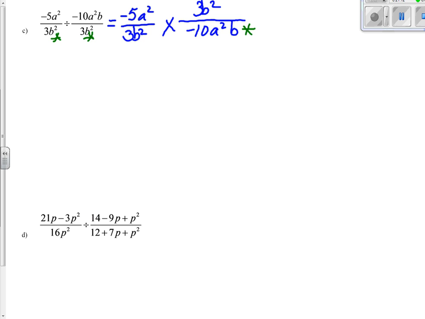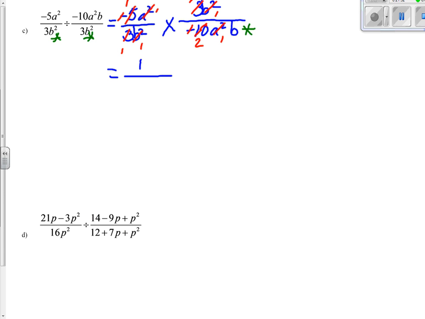Now I'm going to look for common factors from top to bottom, and this can actually be kind of fun. A squared on the top and on the bottom. I have a b squared on the bottom and the top. I have a 3 on the bottom and the top. And I have a minus 5, so the minuses and the minuses are gone. 5 goes into 5 once and into 10 twice. So, if I can see through all of that, I have gone, gone, gone, gone. Just a 1.